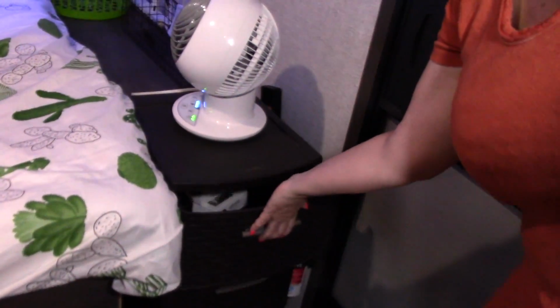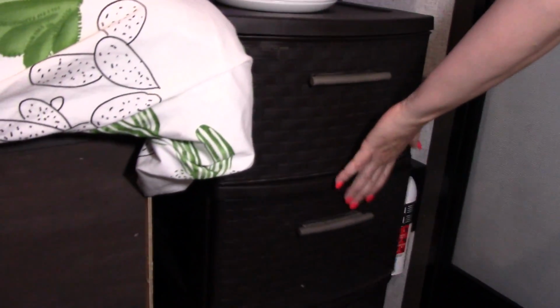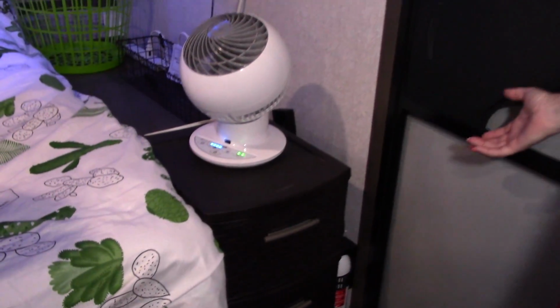Over here by the door, I have a Sterilite 3-drawer storage system. This is going to come in and out of the house with me. It's going to hold my dry goods and any of the food that I need to transport from the house to the trailer, and then I'll unload it as necessary. One drawer totally reserved for bear repellent. Definitely. Easily accessed by the door.